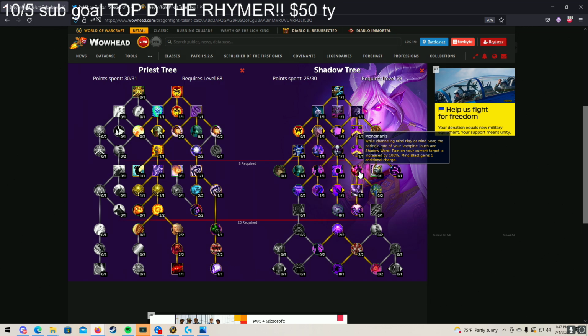One thing I didn't talk about is this Monomania is really amazing. It's when you're Mind Flaying, or Mind Searing, in our case Mind Flay, the rate of your Vampiric Touch and Shadow Word: Pain on your current target is increased by 100%. So you're almost like amplifying your dots while you're Mind Flaying, and although Mind Flay doesn't do a ton of burst damage, it is going to almost feel that way with the dot amplification.